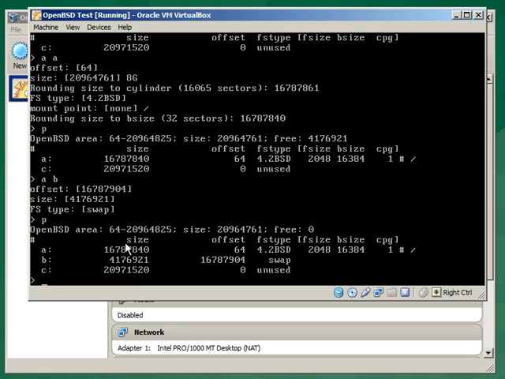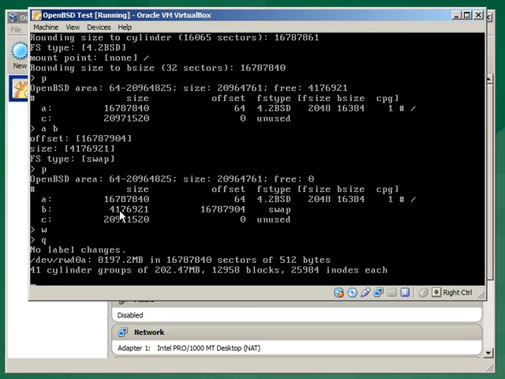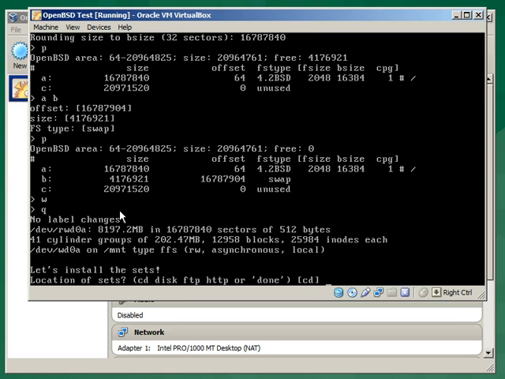Okay, so hit print. I'm all done. I got my / partition, my root partition, I got my swap space. I'm going to write, I'm going to quit, and it's going to go ahead and automatically create this stuff for me. Okay, good. It's saying where are the install sets. If you use the install 52.iso, you would use CD here, and basically it would find your CD-ROM drive for you and it would extract those packages.